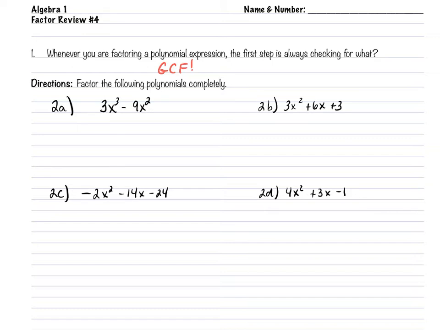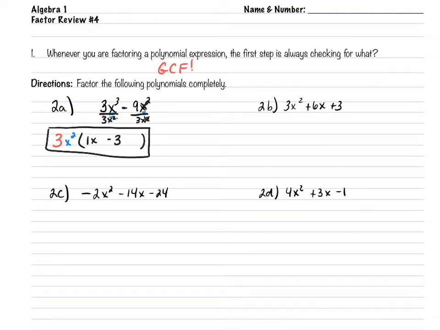So when we approach 2A, the first thing we always need to check for is a GCF. The numbers 3 and 9 have a common factor of 3. Then I look at the variable expressions, and both of these terms have x's, so I'd be able to take x squared from both of those terms. If I divide both terms by 3x squared, that'd help me figure out what's left in parentheses. So 3 divided by 3 is 1. X to the third divided by x squared is just x. Negative 9 divided by 3 is a negative 3. The x squareds would cancel. So this is my final answer there.